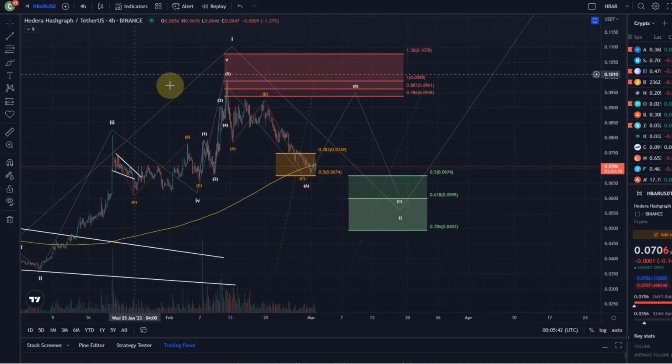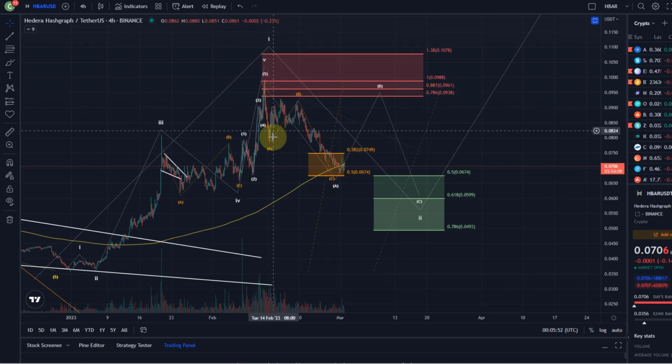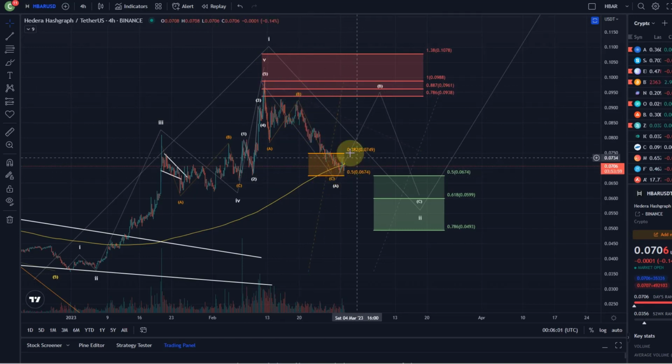This correction could be nearly over here in an A wave here that we completed, by the way, this 5-wave move to the upside in a wave 1 back in early February. We came down in an A, moved up in a B wave. I think that was actually possibly a triangle, maybe not. And then we came down in a C wave, and now into this support area. So this is basically an area where the price has a chance to reverse.